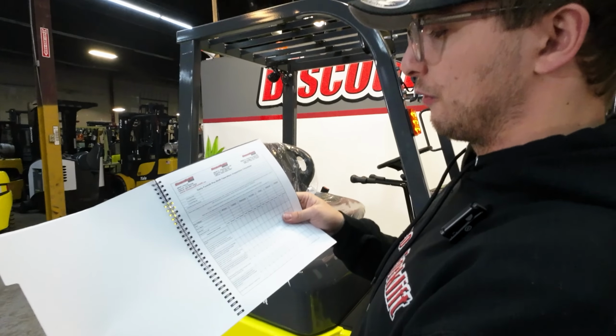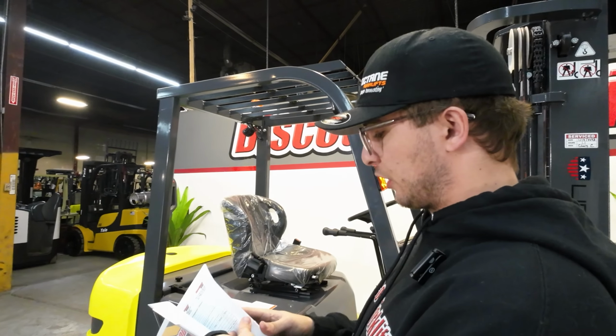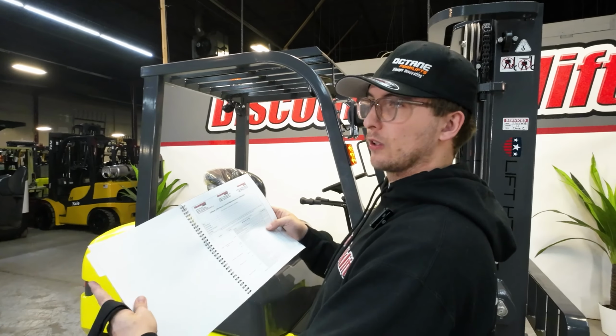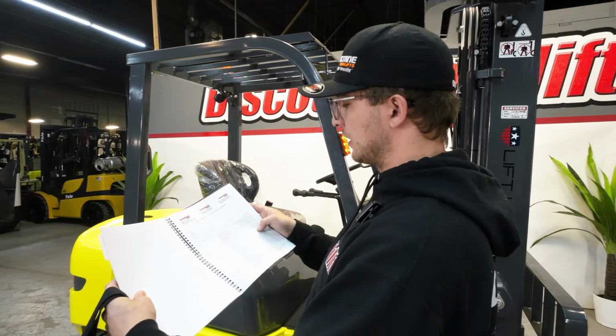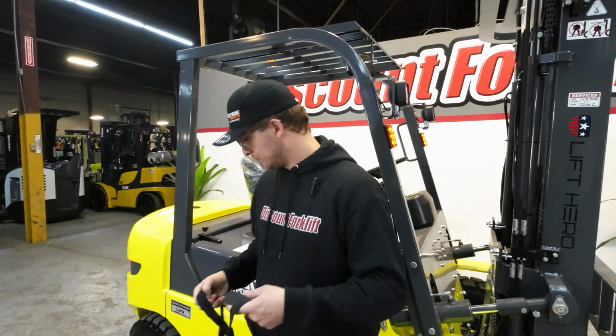And also here, you can see you have your daily forklift pre-shift operation inspection checklist on it. Flip a couple more pages. You have the 6-week, 250-hour forklift maintenance checklist. And then right here, man, you're looking at that 12-month, 2,000-hour forklift maintenance checklist. Like I said, this is a great perk for you guys to use. I'm going to put this back in the bag and have it on the lift waiting on you.